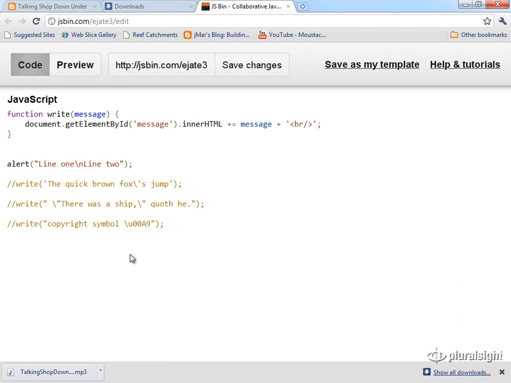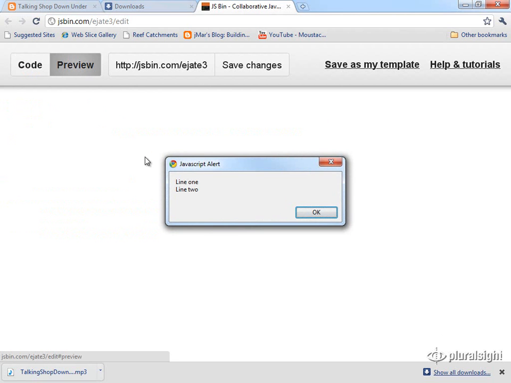The first example I have here shows the new line character \n in between two lines, line 1 and line 2. Instead of using my write function, I'm using alert to show this string in a dialog box. The reason I'm doing that is because if I use the write function, the new line character will be rendered as a new line in the HTML, and that won't be visible in the output. By using an alert, the new line character will show up as a new line, like that. So it split my string into two lines, line 1, line 2.